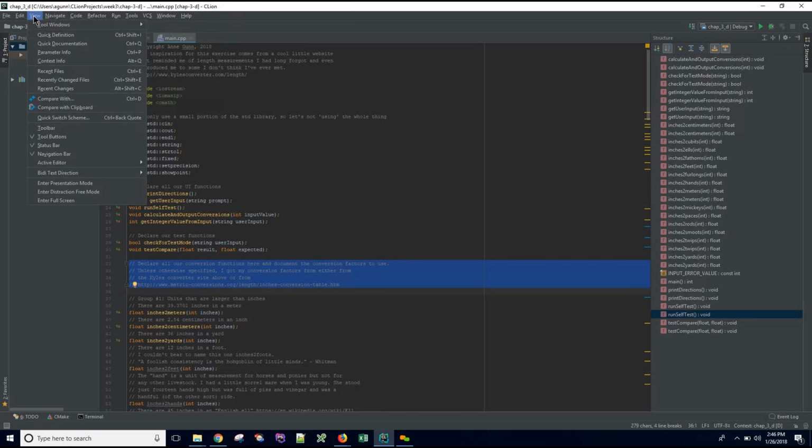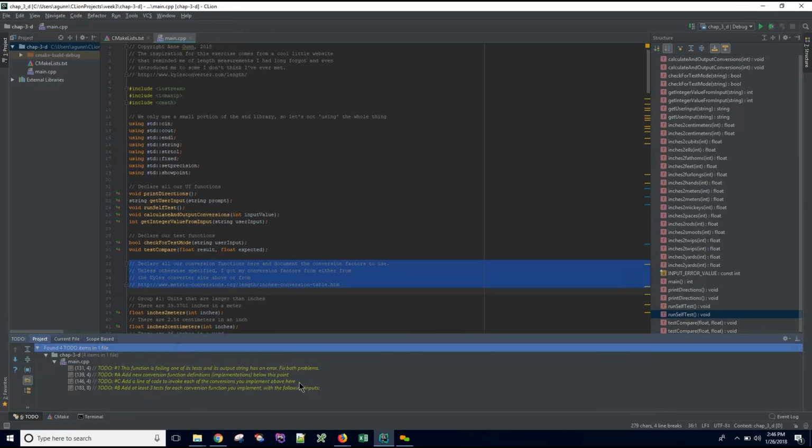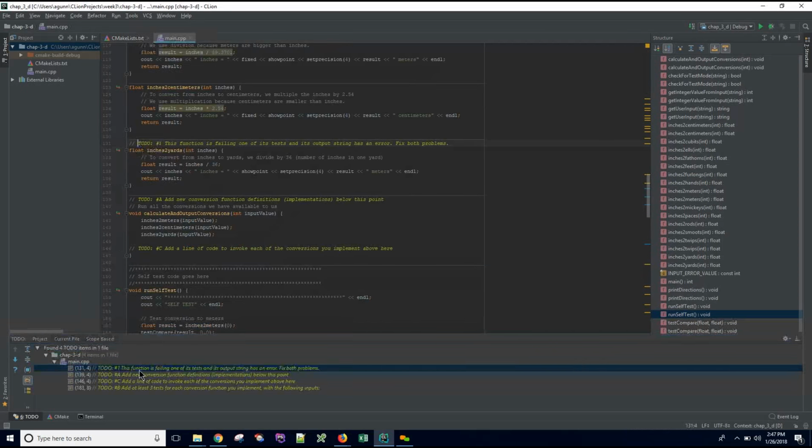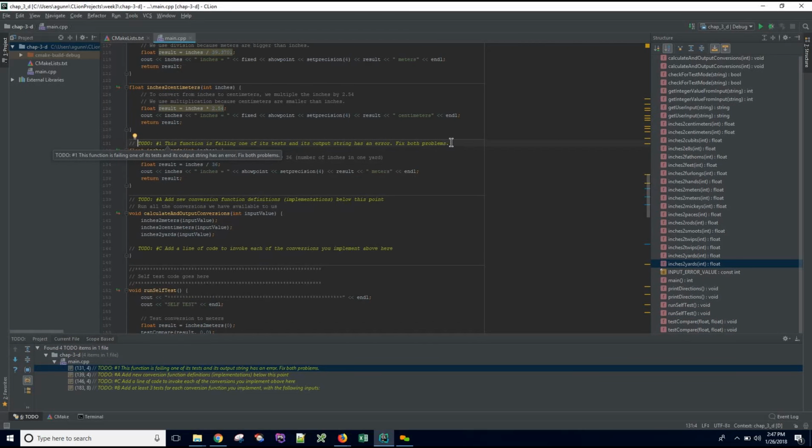You may have to open it by going up to View, Tool Windows, To Do. But when you get the instructions for week 3, one of the things it's going to say is look in the code for the lines that say to do, and they have a particular number. The IDE treats to-do lines in a special way and isolates them in this window. So you can just click on the to-dos and go through and look at just the areas where I have left a note about something that you are supposed to do at approximately that place.